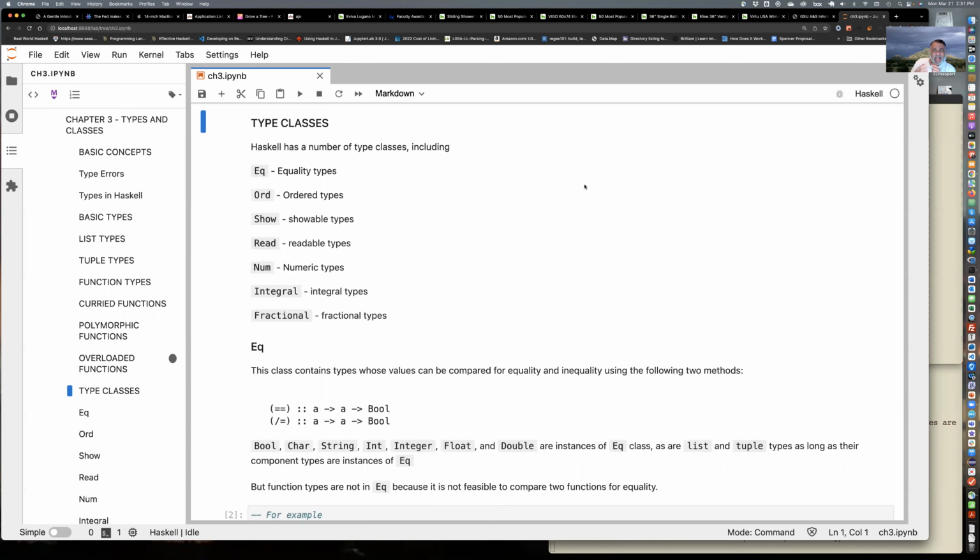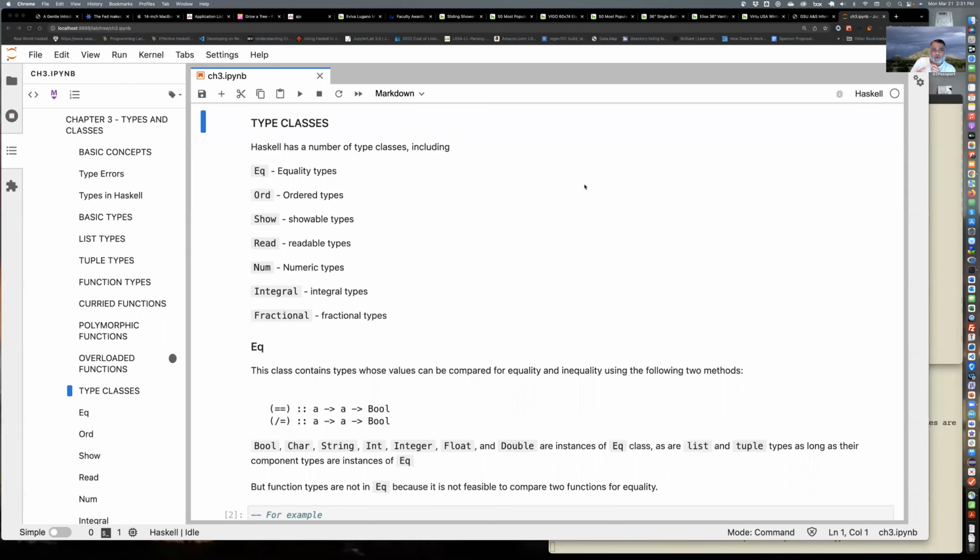Those 4 data types share the plus operator, because you can add any two of those. Because those 4 types implement the plus operator, they all belong to the Num class.